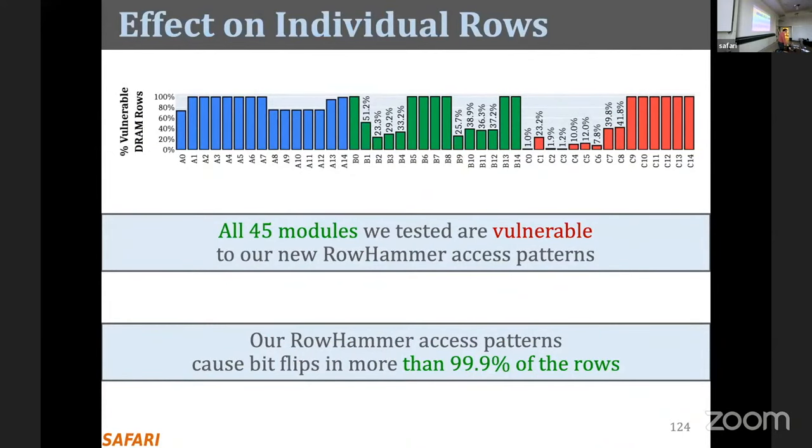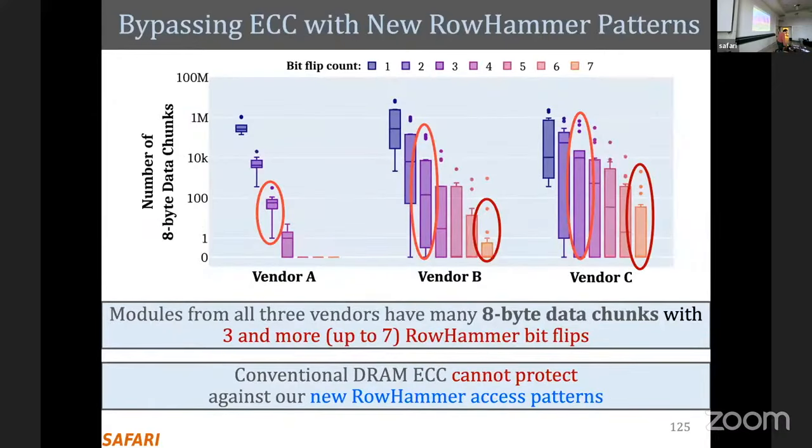Okay, I will not go into a lot of the detail, but essentially, you can induce lots of RowHammer bit flips. And I believe that if you put a little more work over here, all of these numbers can increase, in my opinion. We didn't do a lot of work, for example, on manufacturer C. Their mechanisms are a little more complicated than manufacturers A and B. But if you put more reverse engineering effort, I believe you can find out more and craft better access patterns to circumvent. So this is what an attacker could do. They can analyze these different modules, and they can craft attacks that are specialized for them.